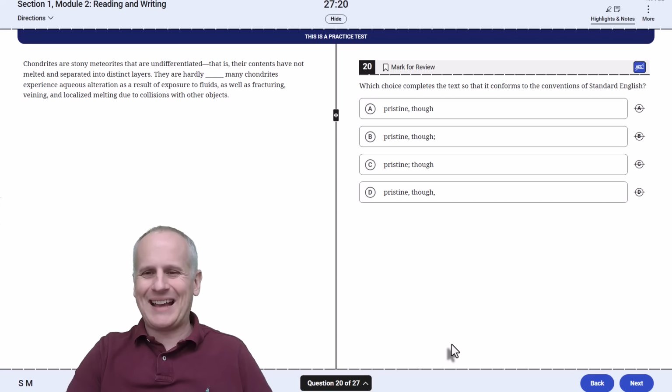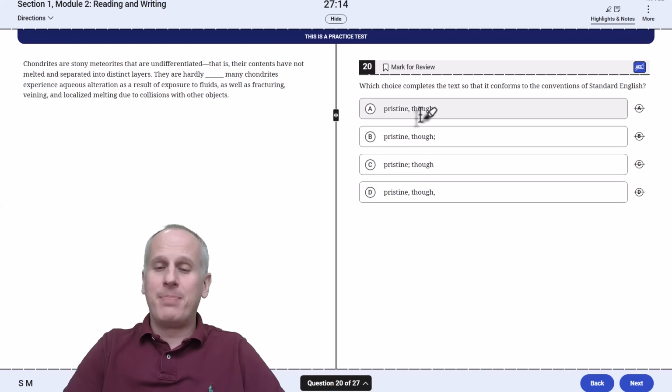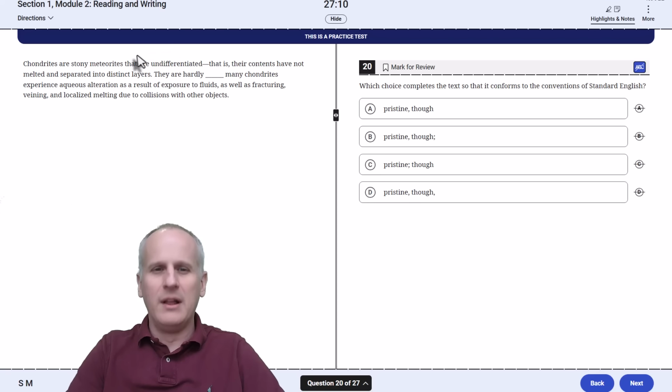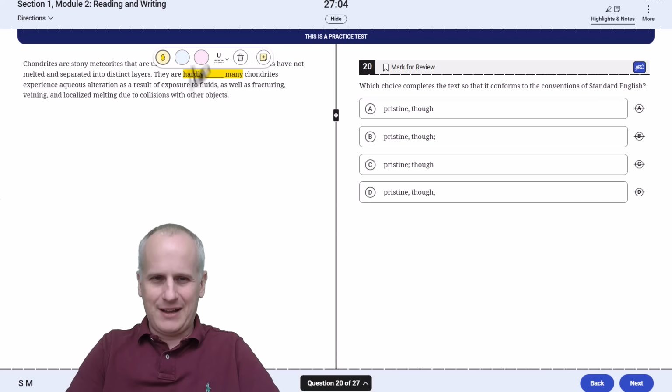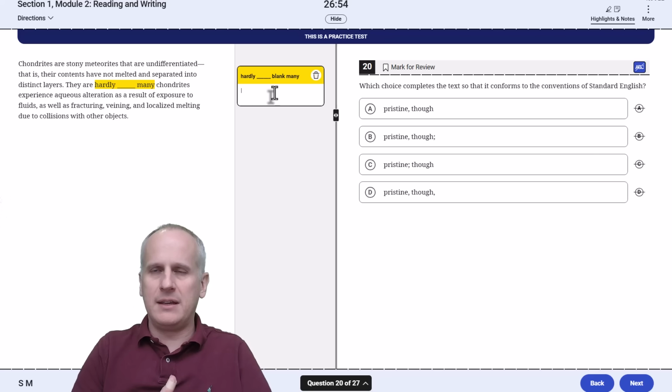Here we've got another one asking for this kind of conformation to the conventions of standard English. And we should see, though, using the word though, that we've got a transition that we're going to have to deal with as well. So the first part is going to be to evaluate that vertical line. So I'm going to just use the exact same process. We're going to have our vertical line, and you basically want to pretend as though the though is not there, because it's something that is basically intended to break up the flow of the sentence.